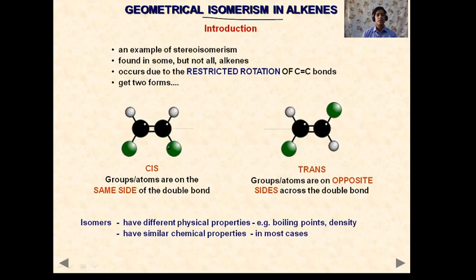Now we can understand the meaning of geometrical isomerism with the example of alkenes. Alkenes have a double bond, and because of the double bond there is a phenomenon of restricted rotation, and because of this restricted rotation, two arrangements are there. We have also seen this in the introduction of stereoisomerism. These two green balls represent the methyl groups. These are on the same side in the cis, and when the methyl groups, or we can say the hydrogen atoms, are on opposite sides, the compound is trans.